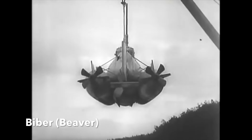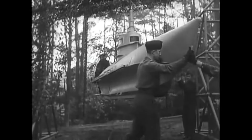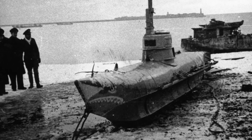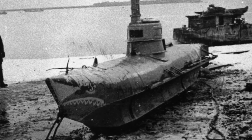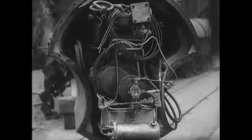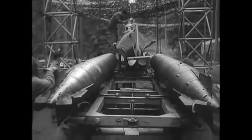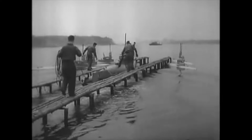The Molch was abandoned in favour of the Bieber, or Beaver, a one-man submarine mounting two external torpedoes or mines. Developed in great haste, the first prototype was completed in March 1944. The design was influenced by the British Wellman submarine, an unsuccessful design used by Special Operations Executive, the SOE, but it was shorter. Simply constructed in three sections with a wooden rudder and hydroplanes, it was a difficult submarine to handle, with no compensating or trimming tanks, making periscope depth virtually impossible. The engine, derived from the Opel Blitz truck, powered the Bieber at the surface, giving off dangerous levels of carbon monoxide that often killed the pilots. 324 of these deathtrap submarines were built, with Bieber pilots receiving just three weeks' training before being sent into combat.